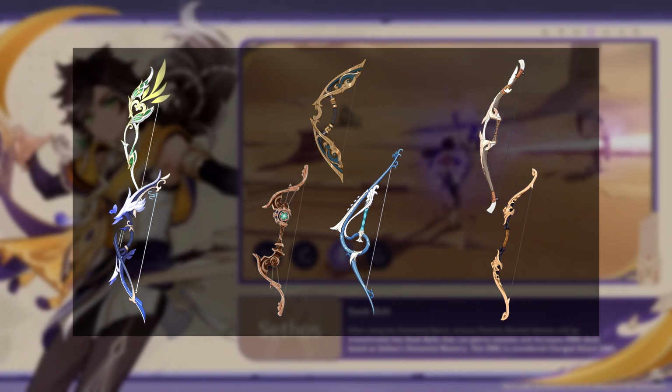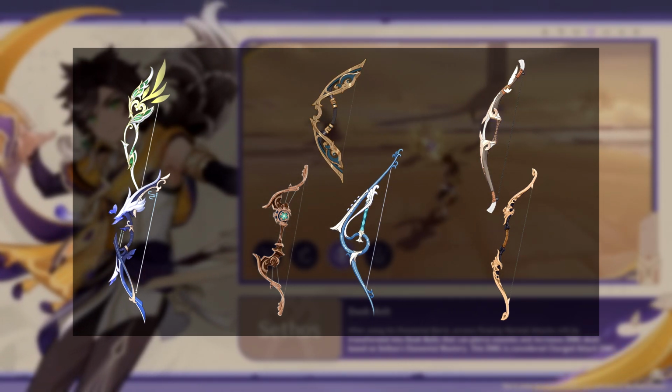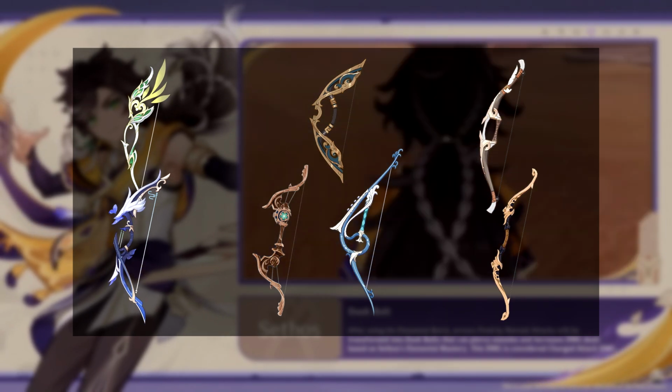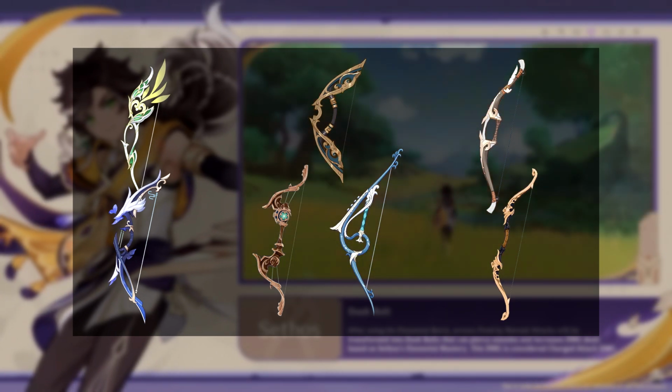Personally, I just prefer the slingshot. I think it's just much better, even though it's not going to give you any elemental mastery, but the crit rate is going to be worth it, and the damage bonus is also going to be worth it. The low base attack is not going to matter as much.